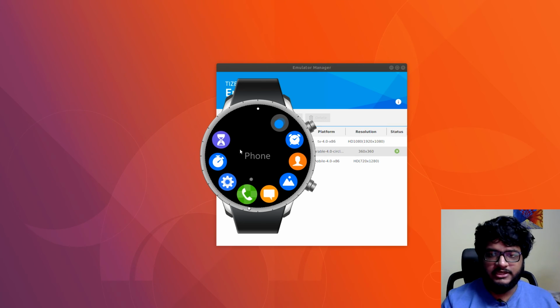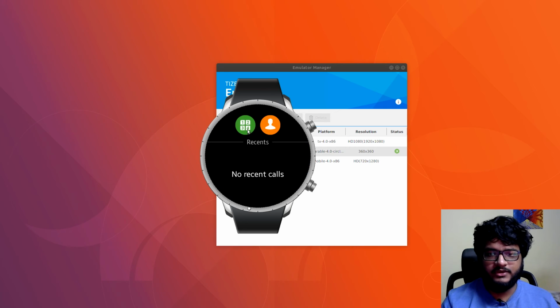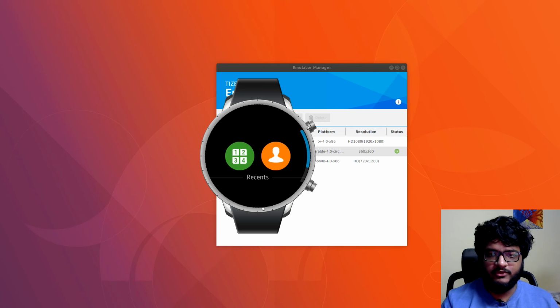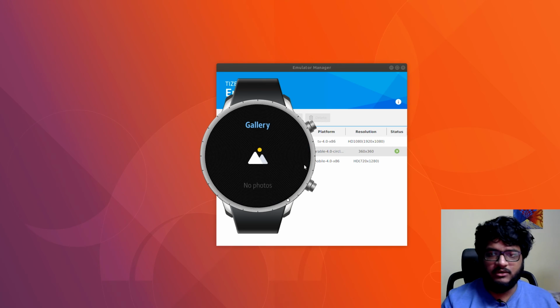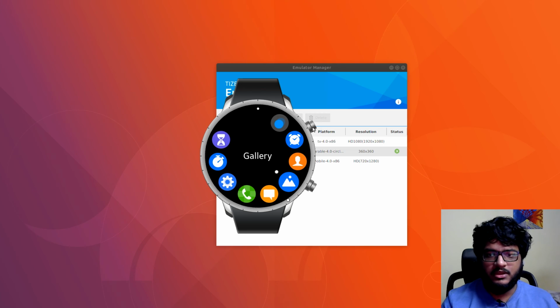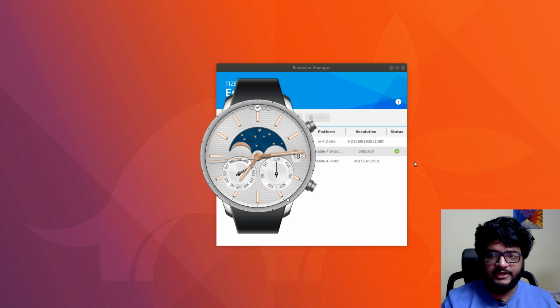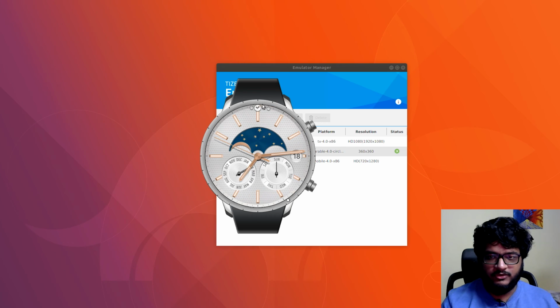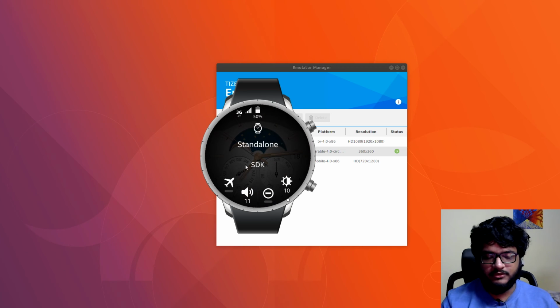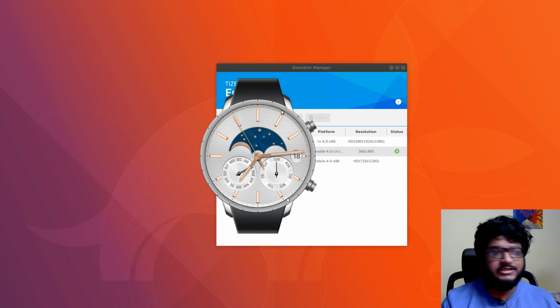You want to select your phone, call someone, go into the dialer. You can just select it with the watch ring, and then go to your gallery, take a look at some photos or whatnot. Go back, you have your watch faces and whatever notification you want, pull down some basic settings, airplane mode and whatnot. So this is the operating system that took off for Samsung.